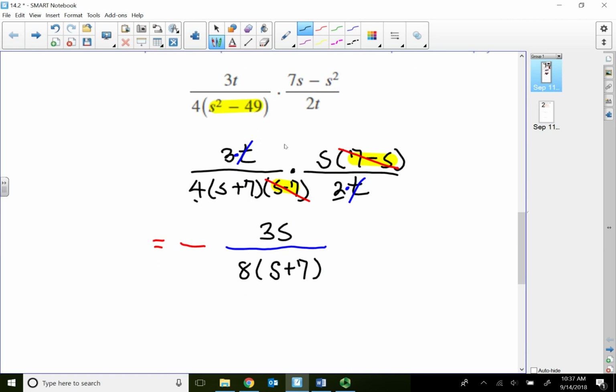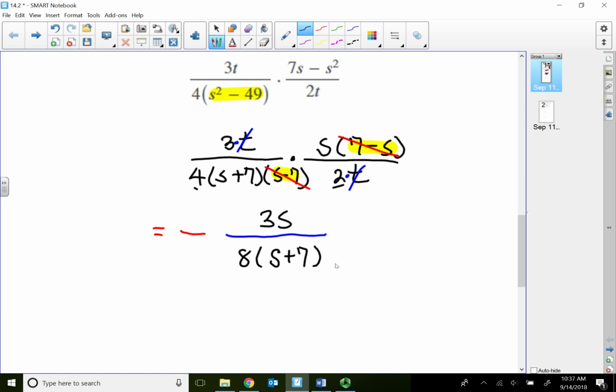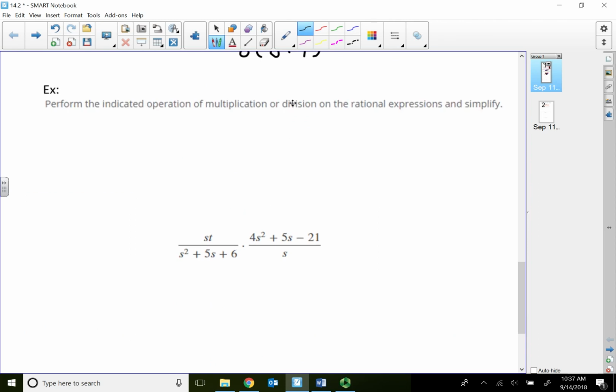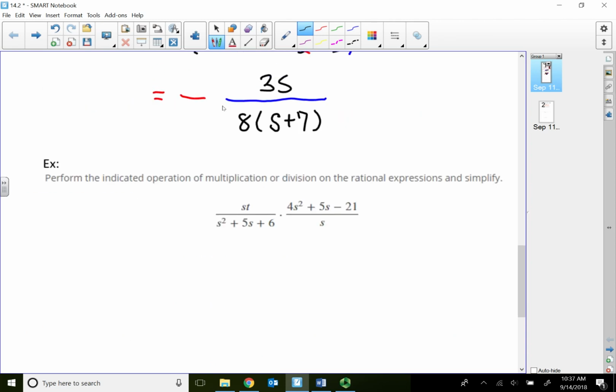All right, so factor, reduce top and bottom, and then write them out. Write down what's left. So I keep s plus 7 in the parenthesis because I do have a coefficient or another factor outside. So s plus 7 got to remain in the parenthesis. Now if I don't have an 8 up front, then I can take off the parenthesis and just have s plus 7. So it all depends on what I end up with for the top and the bottom in order for me to write it out.